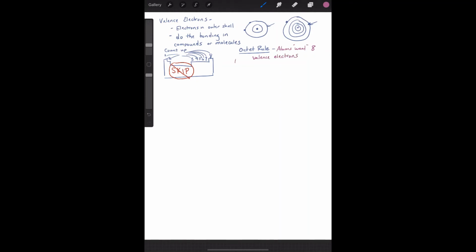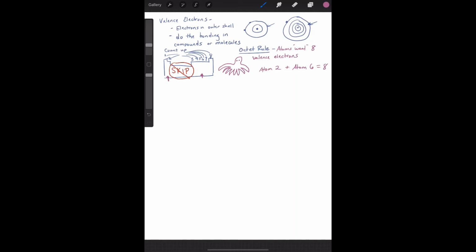And I'm going to draw a little octopus here, I think. 1, 2, 3, 4, 5, 6, 7 with 8 legs, to remind me of the octet rule, that they combine to make 8. So if I have an atom with 2 valence electrons, it would probably easily combine with an atom with 6 valence electrons to make 8. And that's simplifying things, but that can certainly happen. So we find things from period 2 combining with atoms from period 6 easily because it makes 8. And so on.